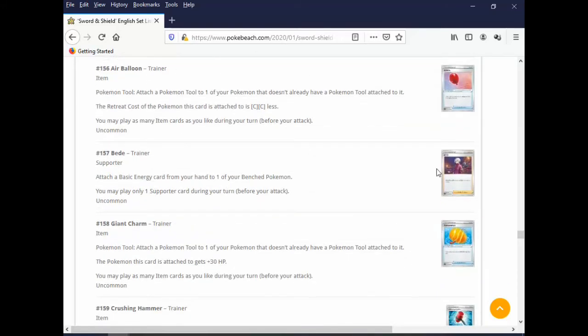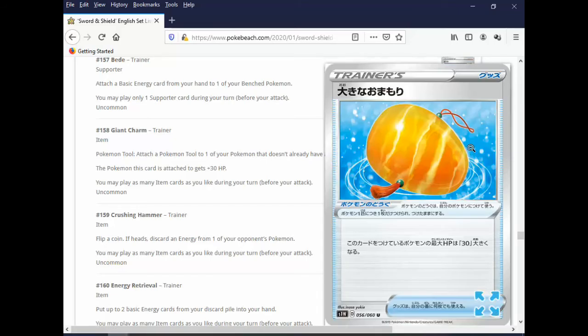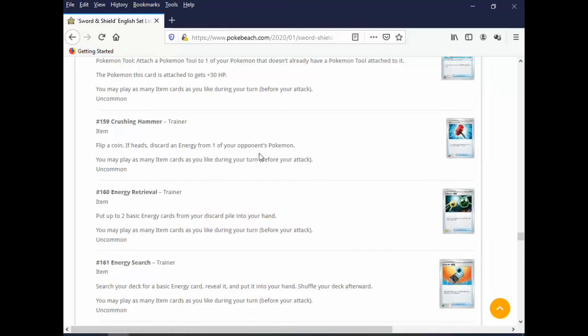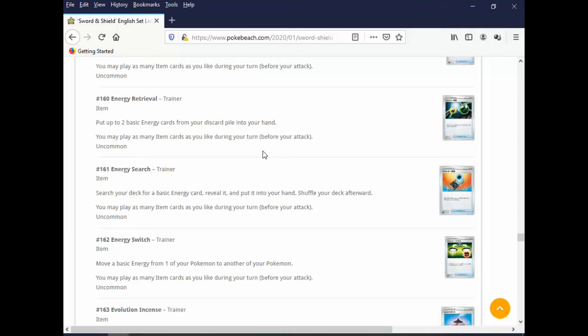And we got Bead. Just attach a basic energy from your hand to one of your advanced Pokemon. Okay, it's whatever. You got Giant Charm. This is the one that's going to give 30 HP to any Pokemon. It doesn't say basic or stage 1, so I'm glad they did it like this. It's fair for everyone that way. You get some annoying reprints like Crush and Hammer, and there's Pokemon Catcher somewhere here. And I do want to quickly note Energy Search.